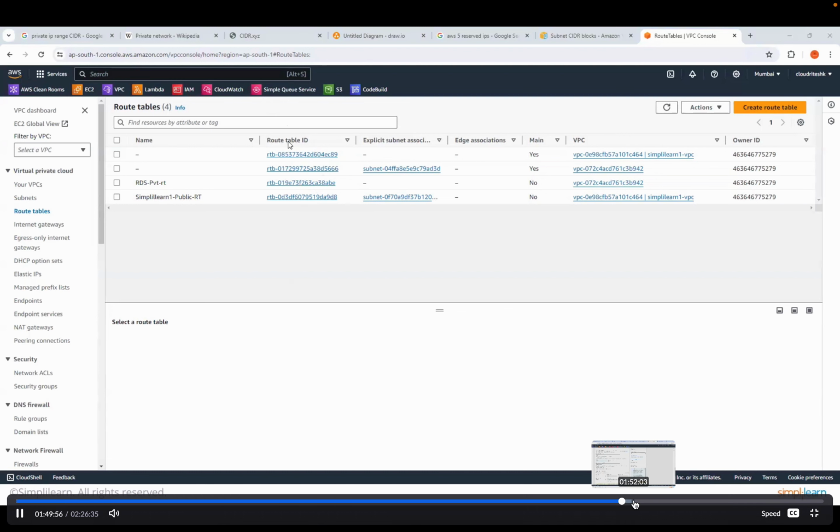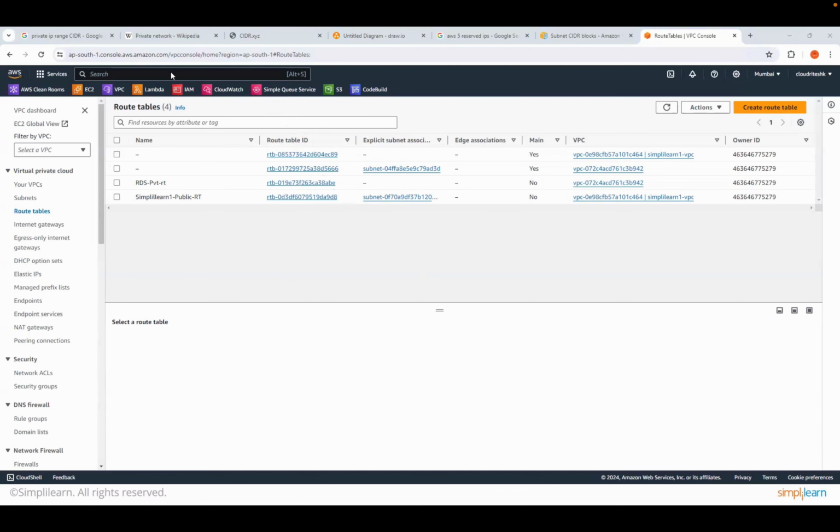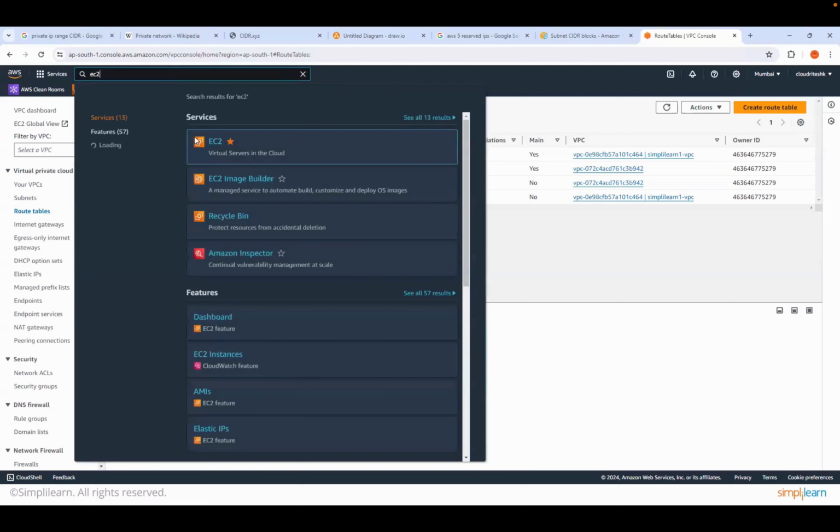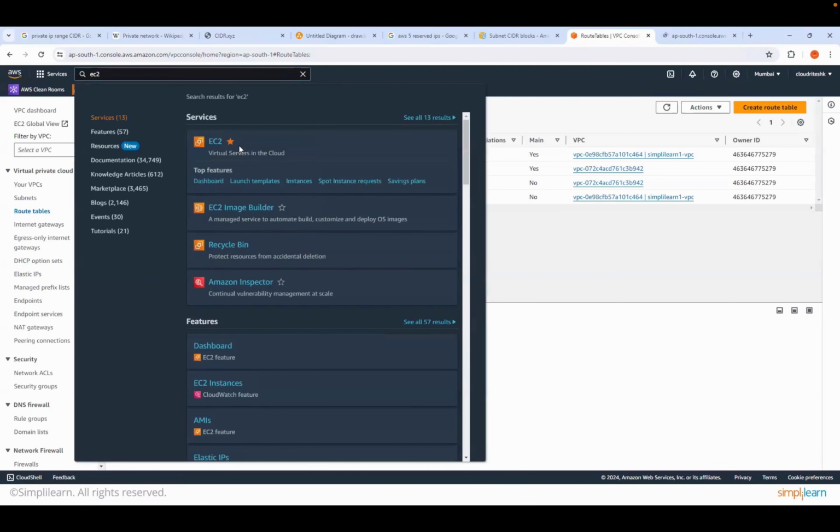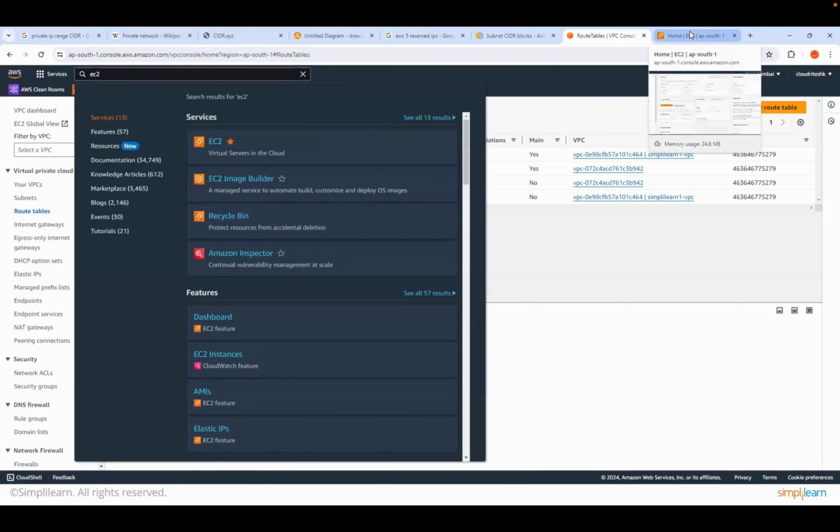All right, let me show you a working example of it, how we are going to deal in this scenario. Now go to EC2. I'm going to create 2 EC2 instances, one private and one public.